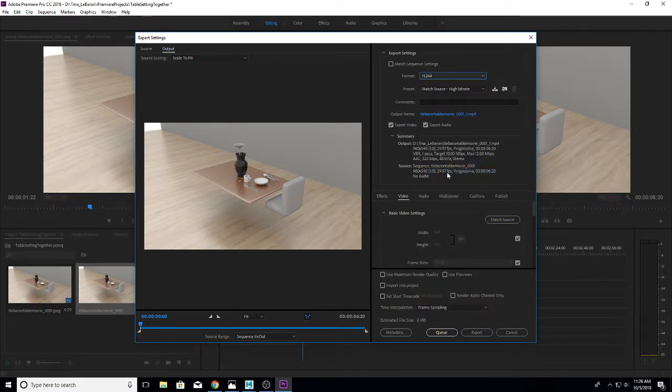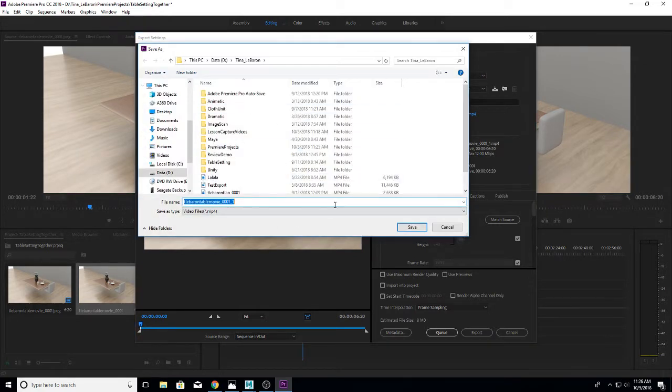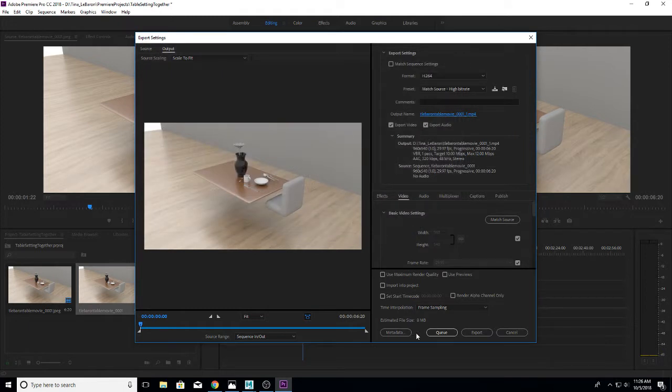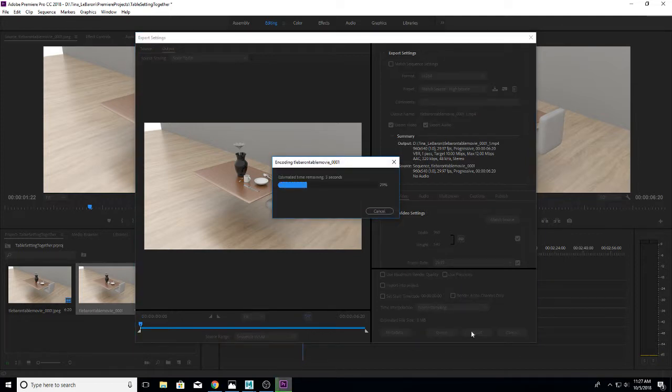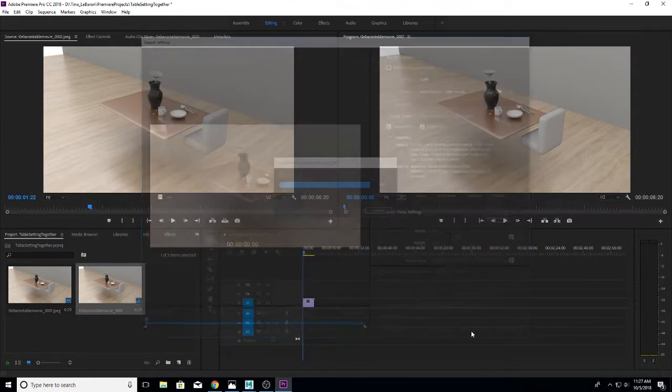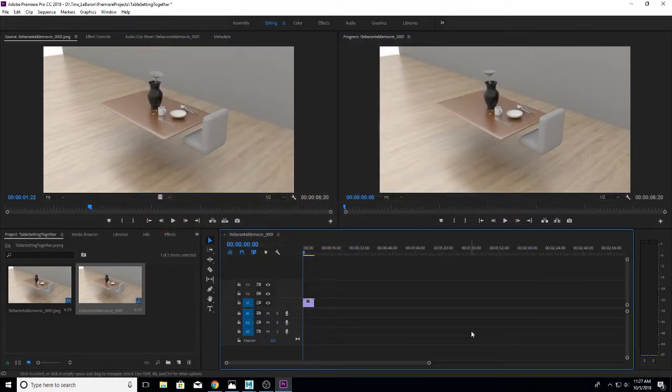I cannot ever see a Premiere Pro document. I will just get error messages. And then you want to click on the output name. It should be this blue area. That's how you can tell where it's saving. From there, once you make sure that this is saving in your D drive and that you've selected H.264, you hit Export. And it will once again render, although this time much shorter.